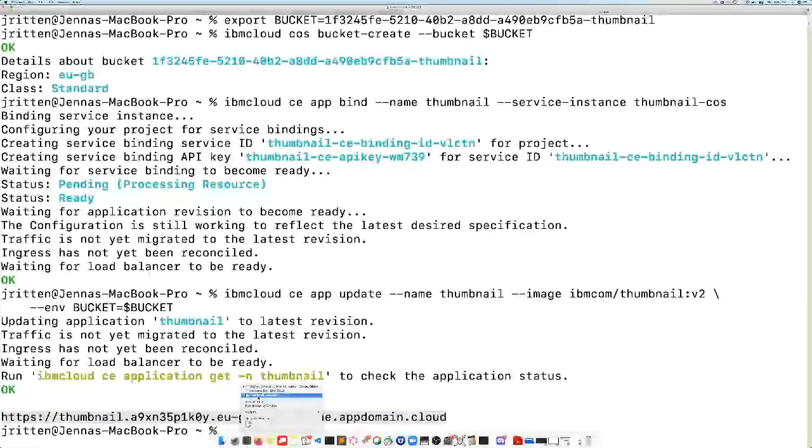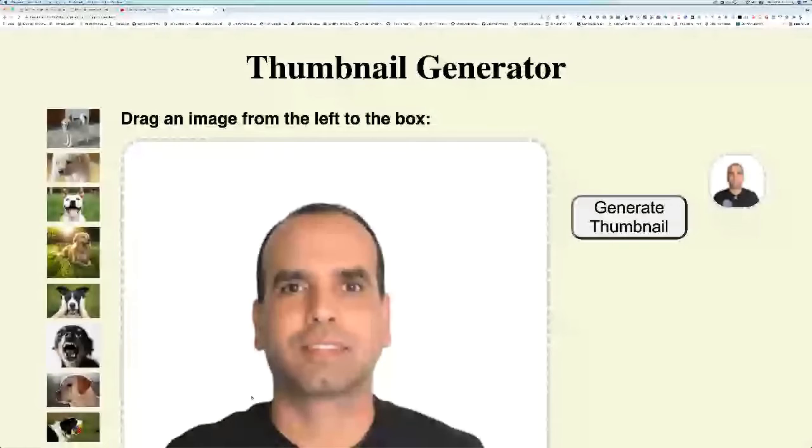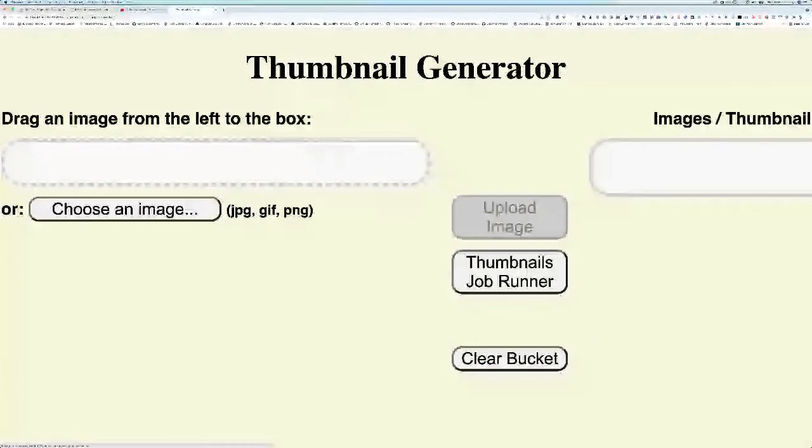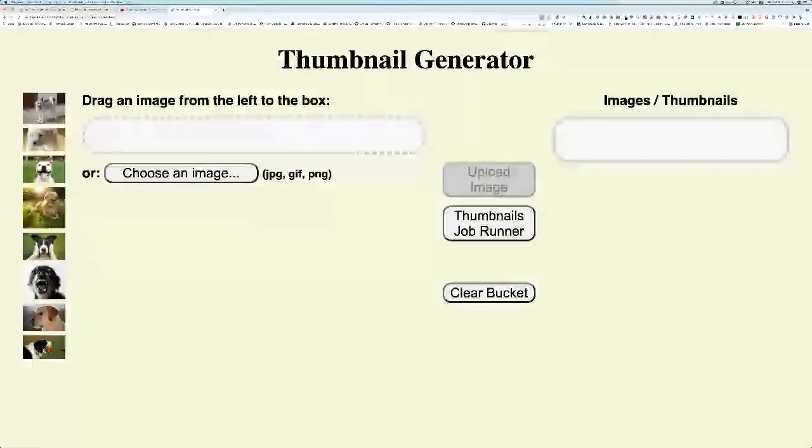Sorry, colors. Okay. Let me zoom out a little for you. Perfect.